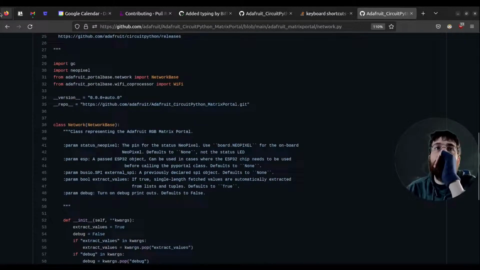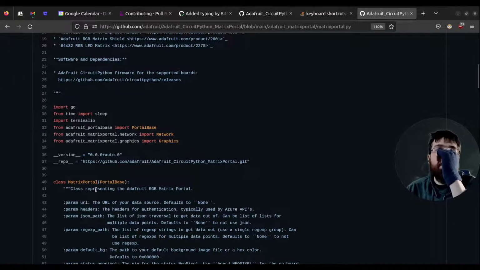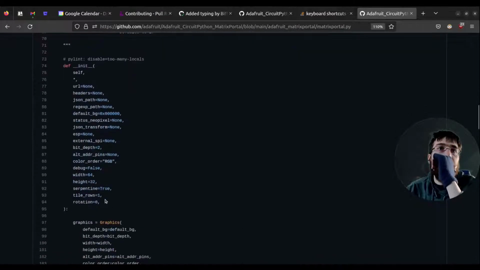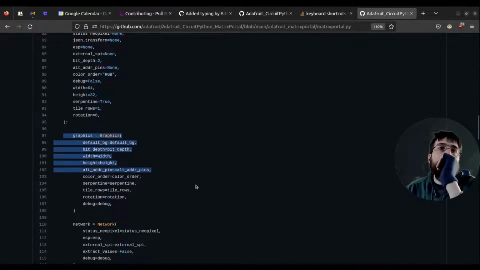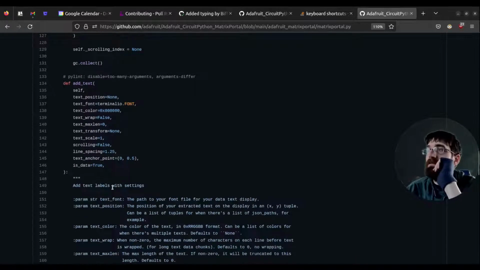Portal network. When you create MatrixPortal, it creates PortalBase. This creates graphics. This creates network. Does all of its stuff. Network.get_local_time. I mean, I'm not running the code right now. I don't have my Matrix Portal out. Pretty sure this is just, where you should be able to do something like this.